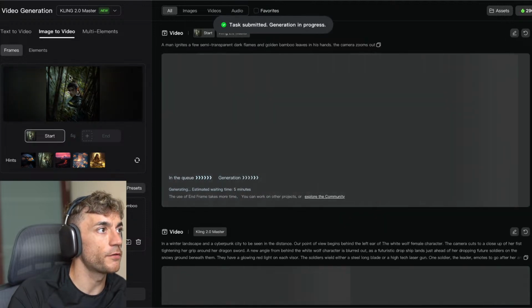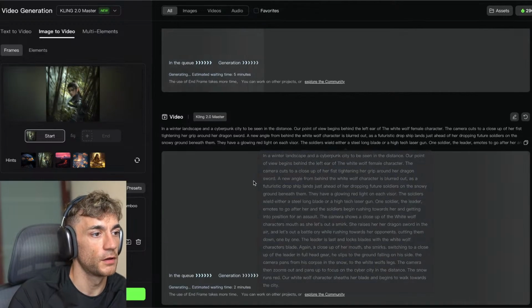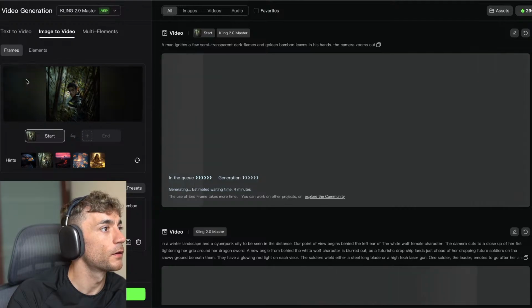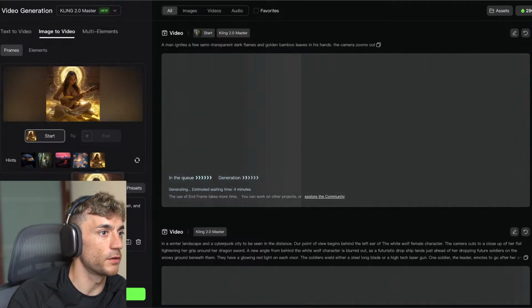I also wonder whether if you've got a starting frame, that's going to be faster. But it does seem to be like 5 minutes each time. You can see here, estimated waiting time 4 minutes, 2 minutes now. Let's just generate a view and then we can test this out.